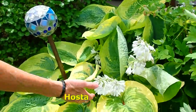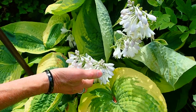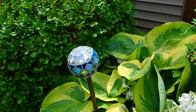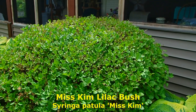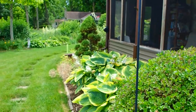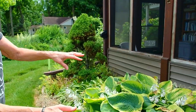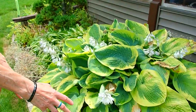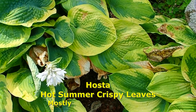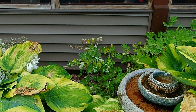Oh, the hostas are blossoming — absolutely beautiful. These are not fragrant, not like the one in the back. This is a Miss Kim lilac bush that Rick has trimmed back like we always like to. And when you go over to this side, I'm showing you what it looks like once you take all of that bleeding heart out — because this was also full of bleeding hearts. You can see what the sun has done — crispy. Again, you can take that off because there are new leaves under there waiting to show up.